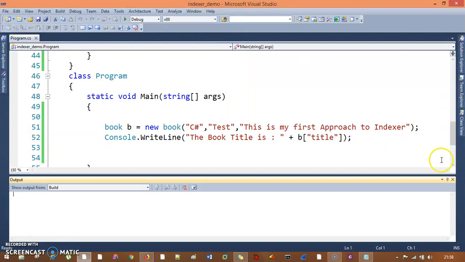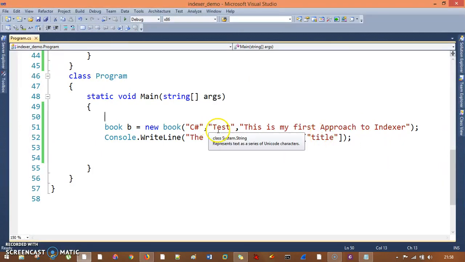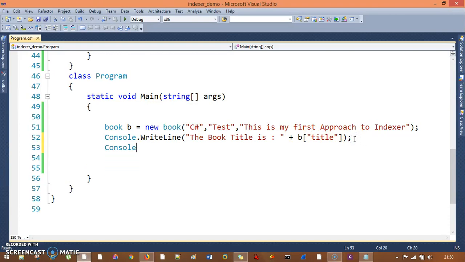You understand? Now in a very similar way, if I want to print the author of this book, I can print this in a manner. Console.WriteLine, you can actually use one more kind of Console.WriteLine, that is with the help of indexes, but let's do this with the help of the concatenation operator.